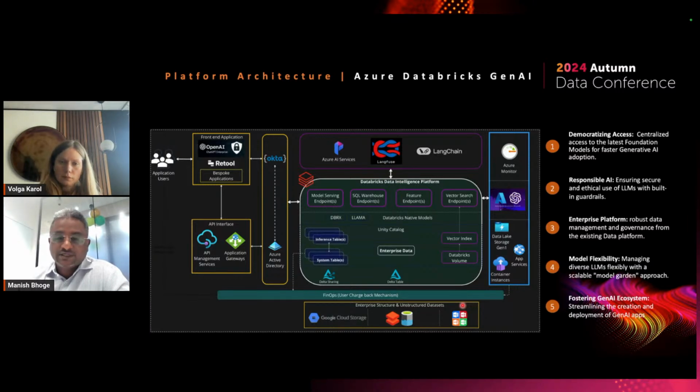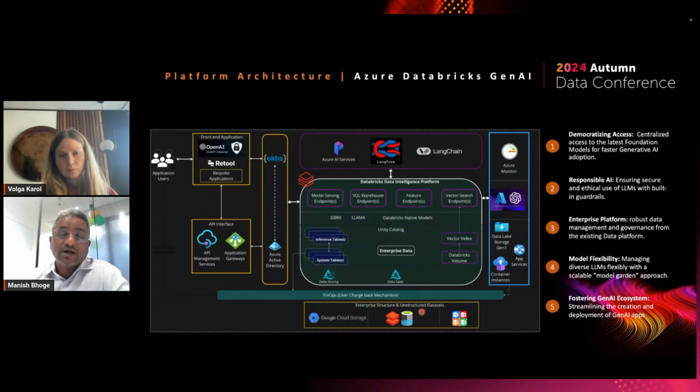Now come to enterprise data, which sits in the middle. We use a lot of data from Databricks, in terms of the sales numbers, the historical sales and historical product information, and all that data is accessed through the Unity catalog, right? It's just Unity catalog sharing through which we get the data into the platform and start using it through a SQL warehouse and endpoint and the feature endpoint.